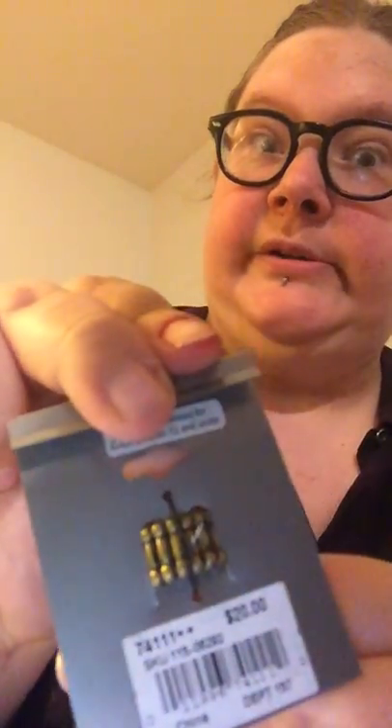Next piece is brand new on card — a Willow Bay stretch ring. It looks like pink stones around there and then one orange one in the middle creating a flower. That's just precious, really cute. Original price was $20 — not bad. I paid probably about $30 to $35 for this entire box of jewelry, so not too shabby. I think I'll make my money back in a little bit.